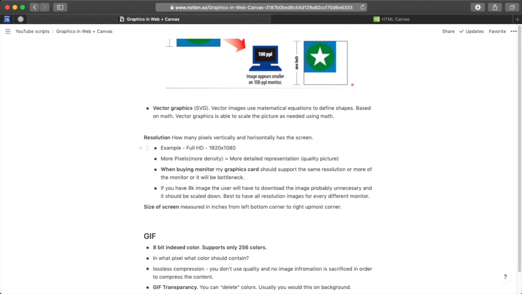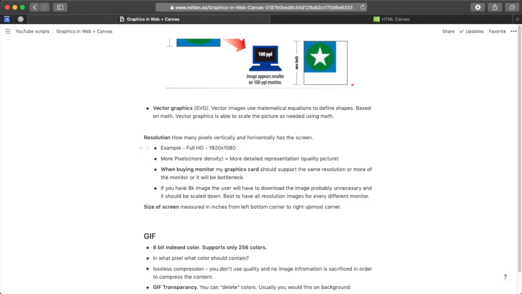So what does this number mean? 1920 times 1080. This basically means how many pixels are vertical and horizontal.